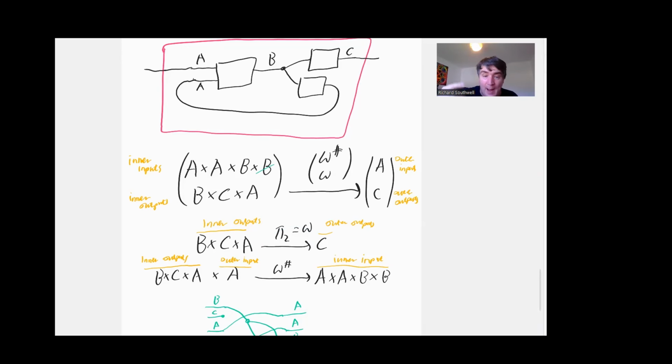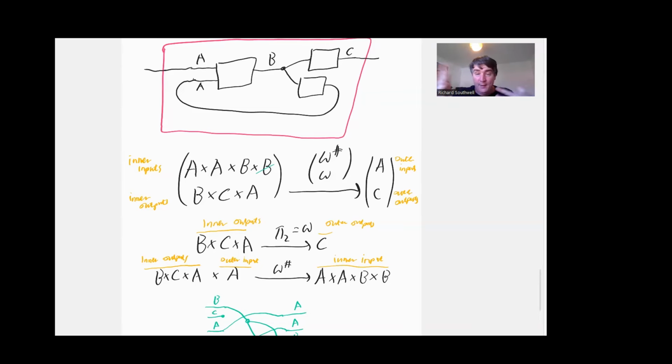And then the other part of the wiring diagram is this W sharp. Again, you can say, what that is, is a function made out of projections and pairing, and you're going to be sending the product of your inner outputs and your outer inputs to your inner inputs.